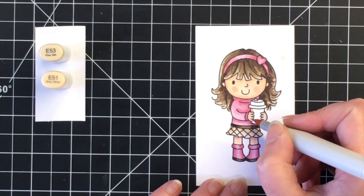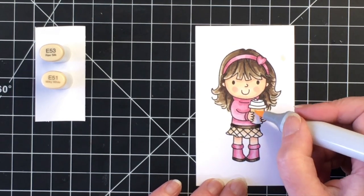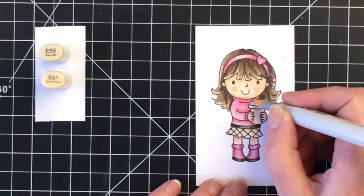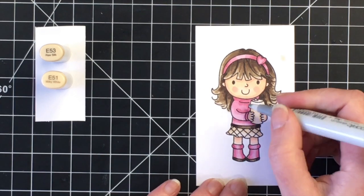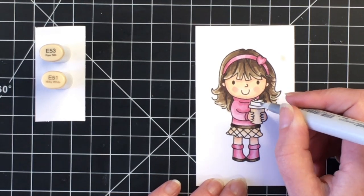And so I'm using E53 and E51. I'm also going to color the cup the same color. Just doing a two-color blend here, and then very lightly using the E51 for the lid of the mug, and then blending that out with the colorless blender.